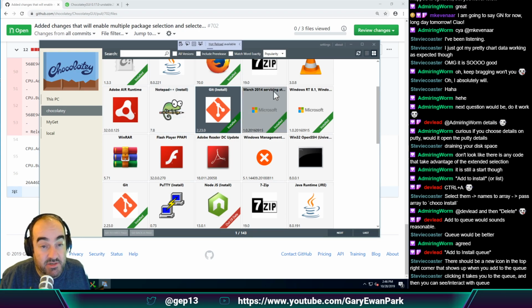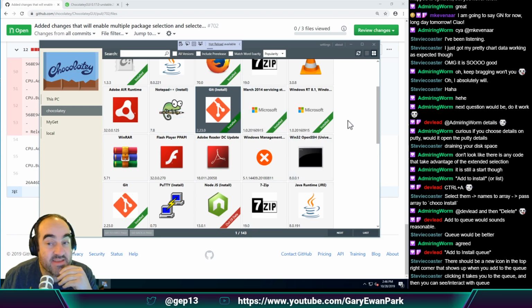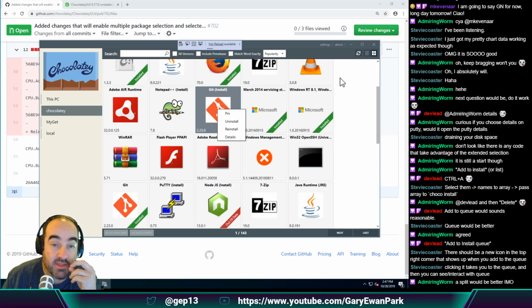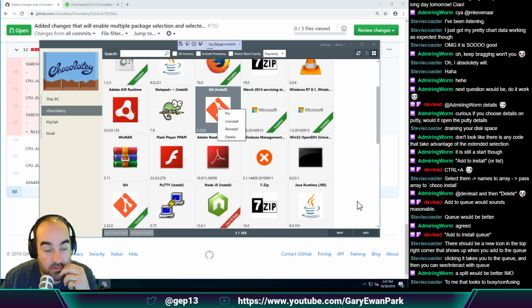What I was kind of envisioning was maybe something on this right hand side. So the first time you said add to queue, it would pop out something that would sit in this right hand queue and it would just have the name of the package. And then you could add and remove items from the list in this UI, and then at the bottom there would be a button that just says process list. A split would be better.